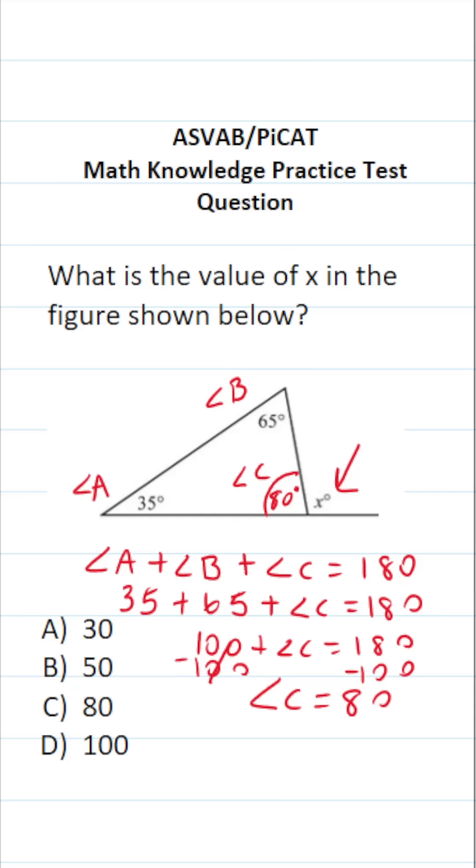Now let's talk about another angle pair relationship that we have to know in order to determine what x is. You can see that angle C and angle x make a straight line. That means that they are supplementary angles, and you have to know that supplementary angles add up to 180 degrees.